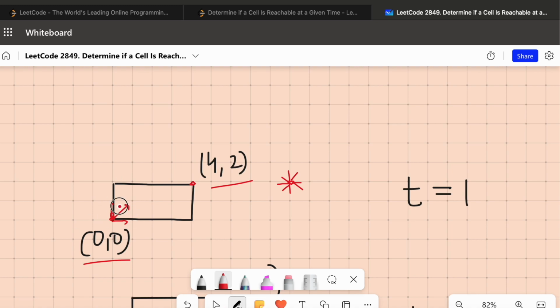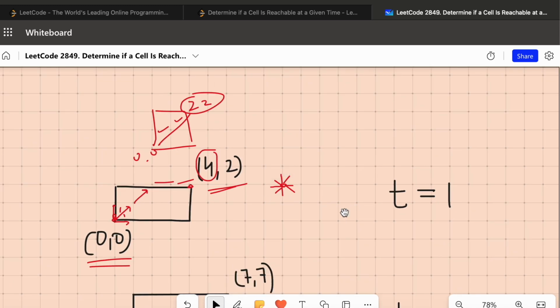Also, diagonal movement takes 1 unit of time, so we can move diagonally as much as we can and then in the right direction. So what will be the distance? 1 2 3 4. Even if it is a square, we can directly figure out that from 0 0 to 2 2, the distance will be 2. So in this case, the distance will be 4, the maximum of x2 and y2, because our starting point is 0.